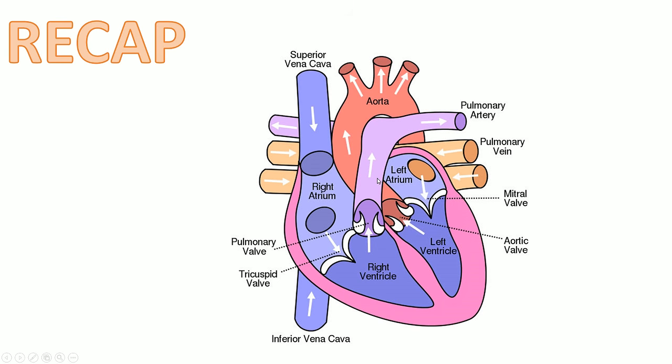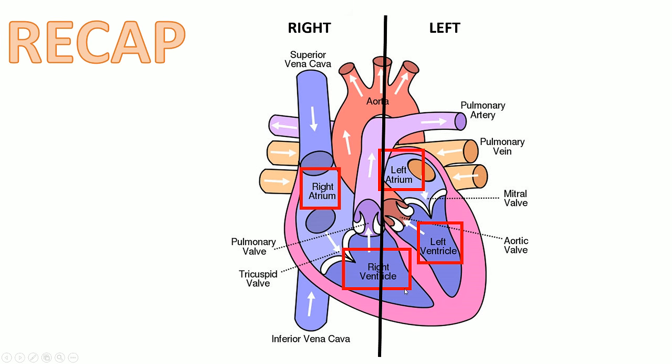Really important to know that this side of the heart is the right hand side, and this side of the heart is the left side of the heart, right? So everything is named accordingly, right atrium for example. And another really important thing is for you to understand that there are 4 main chambers, and that's what you should memorize first. Ignore everything else, memorize the 4 main chambers, the right and left atrium and the right and left ventricle.